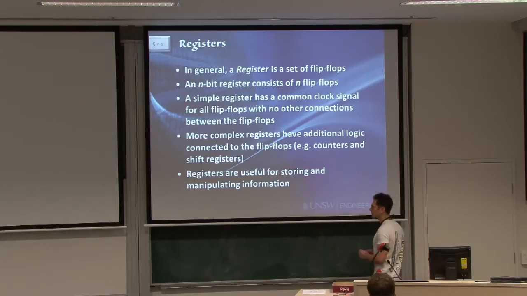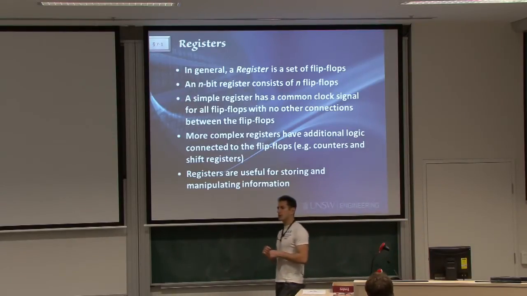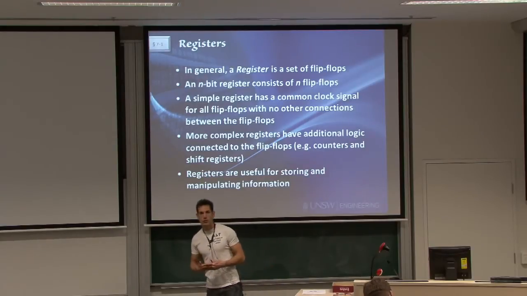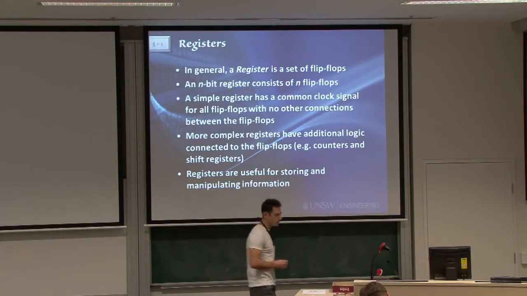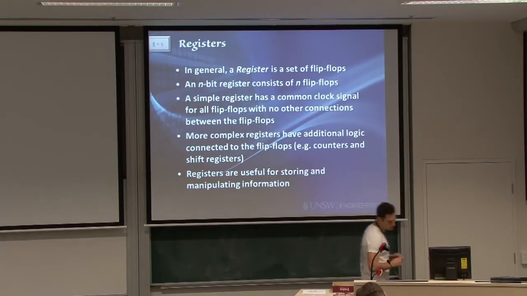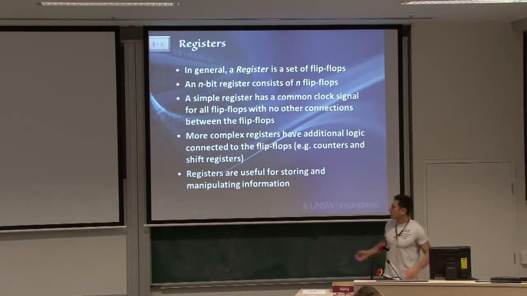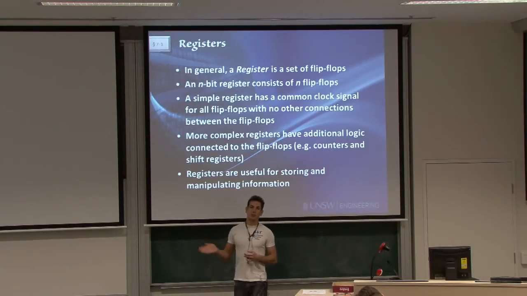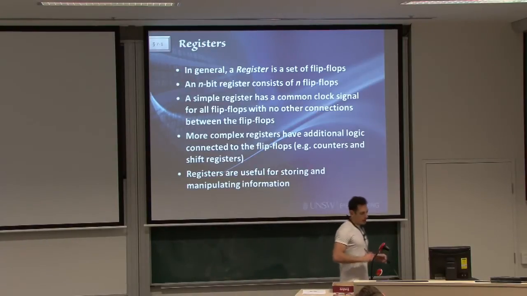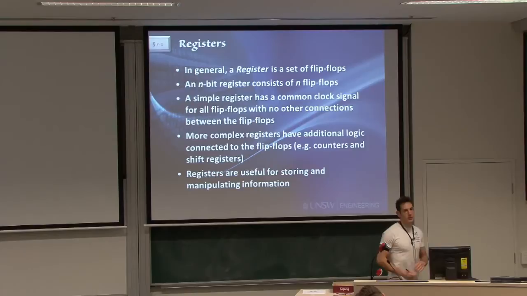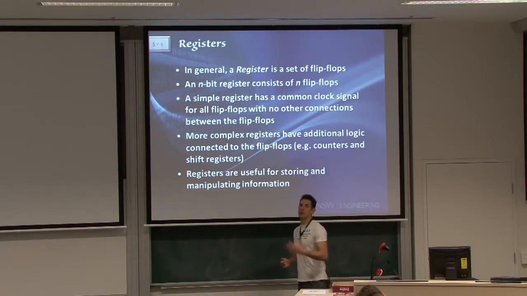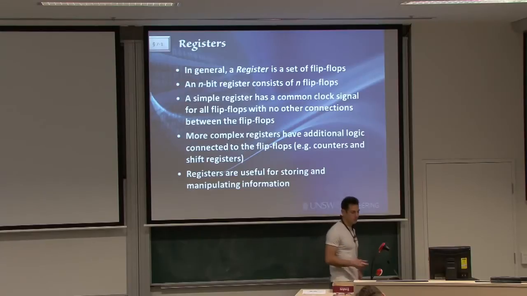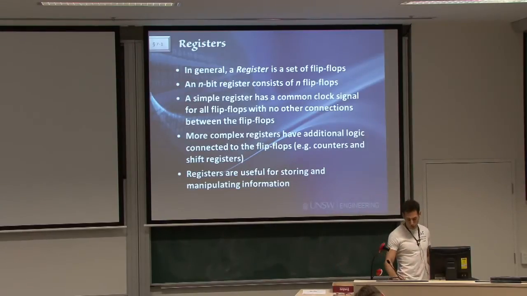Counters are good examples of registers, sorry. They do count in a certain way, but essentially they are just a few flip-flops right next to each other with a common clock. Registers in general are pretty much good for storing and manipulating information when you want to store multi-bit information. In today's lecture we will deal with the simple registers, just those flip-flops that have no interaction between them, but they do have some common clocking signals and other reset or clear signals.